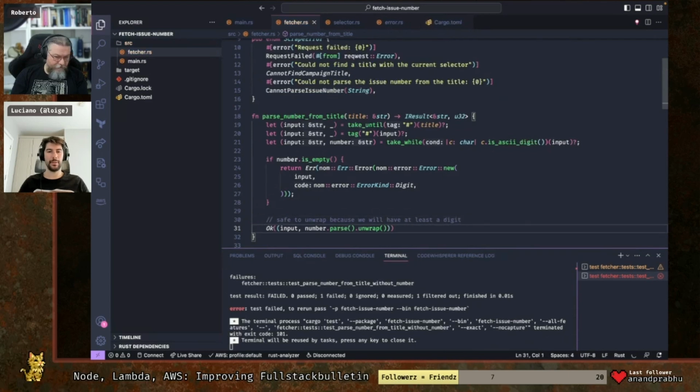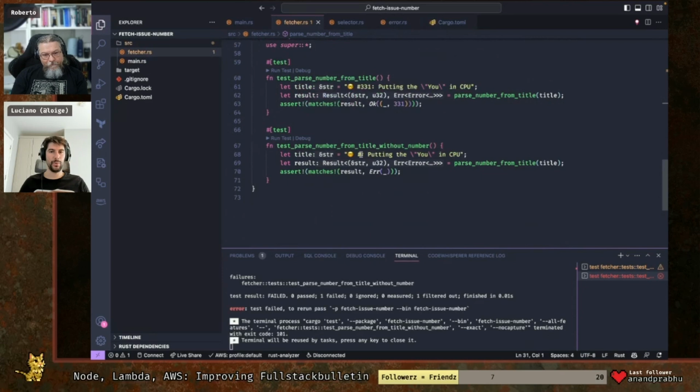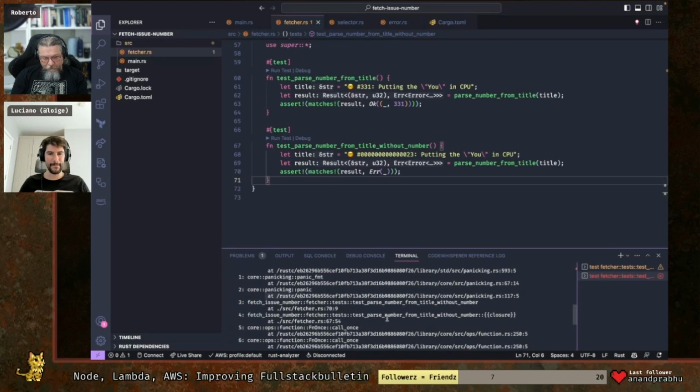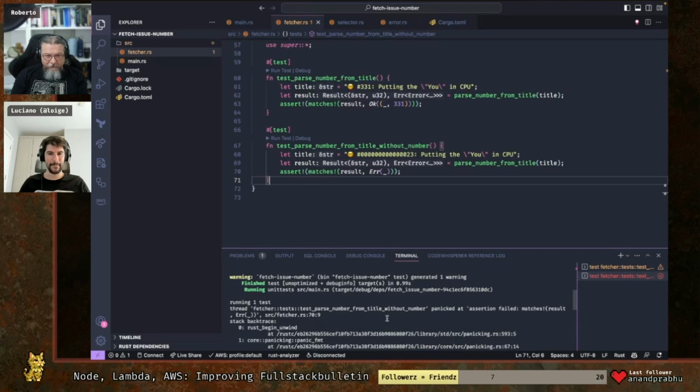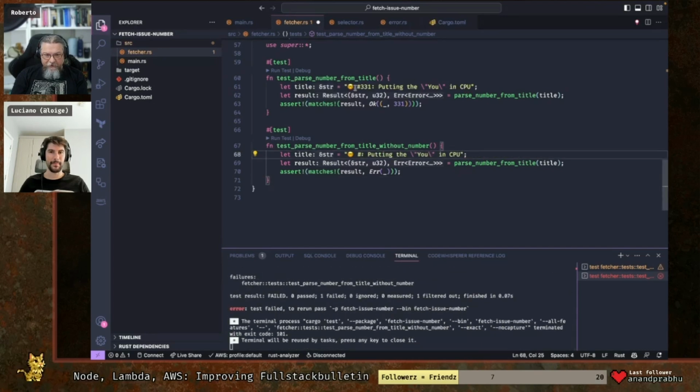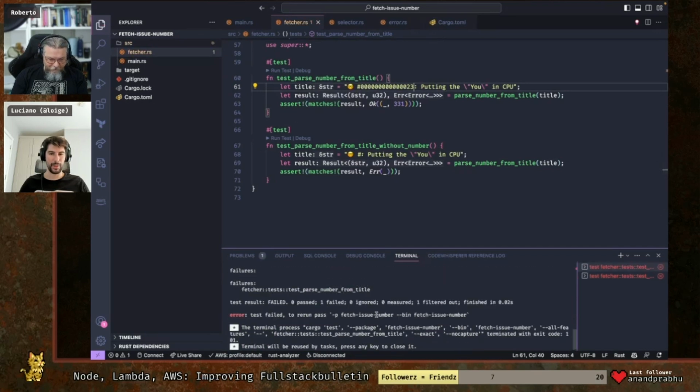I want to try another thing first. If we do 0000023, what's gonna happen? Is it gonna give us 23, or is it gonna explode in some other way? Or is it considering it an octal and working? Could also be interesting. Again, we're not gonna see the value though, right? Yeah, but probably you have to test in the one above if you want to do a number like that, not in that one. Let's just try here and let's see. I mean, match is probably still not gonna give us a diff.